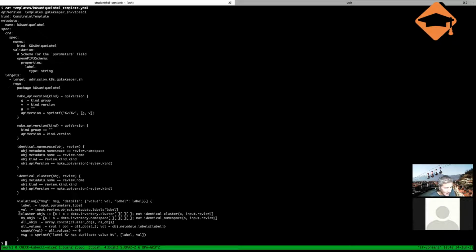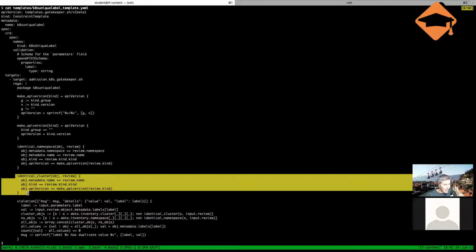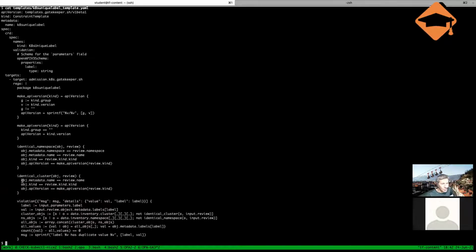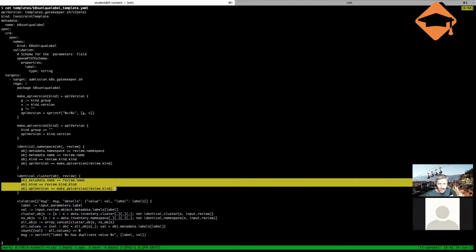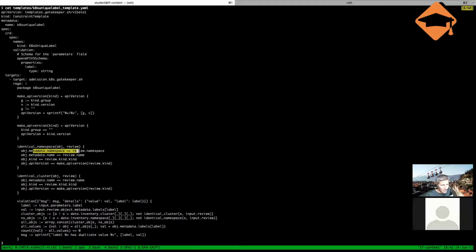The other thing is this cluster obj, which is doing the same thing, but iterating across cluster scoped resources in the cluster, so things like nodes and namespaces, which are cluster wide. They're not associated with a namespace. For that one we have identical cluster. In this case, we compare these parameters, but we don't compare the namespace because neither of them has a namespace field.